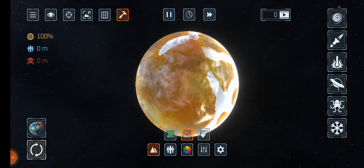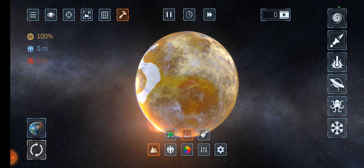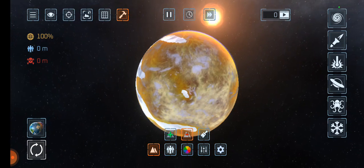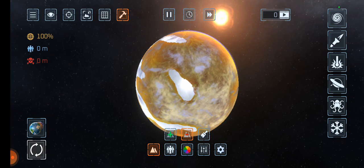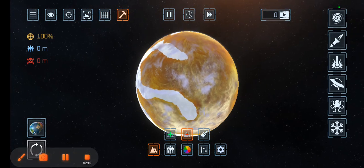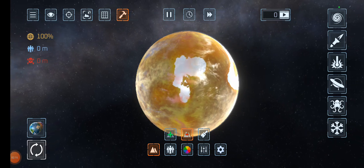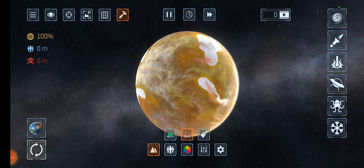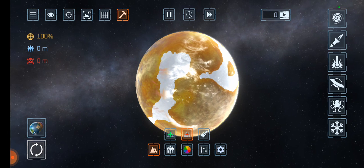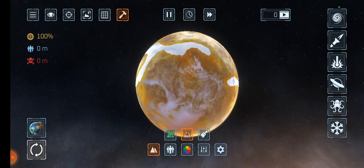As you can see, that's the sun over there. We call that one. There's a bunch of rivers now. Long rivers, I think. As you can see, water is not forming. Liquid carbon dioxide is starting to form on all places of Venus. This will probably take thousands of years to complete. We're at about 14 degrees Celsius. The planet is quite cold now.